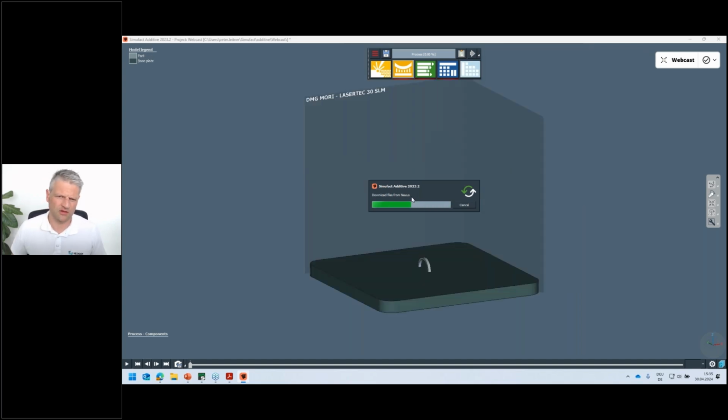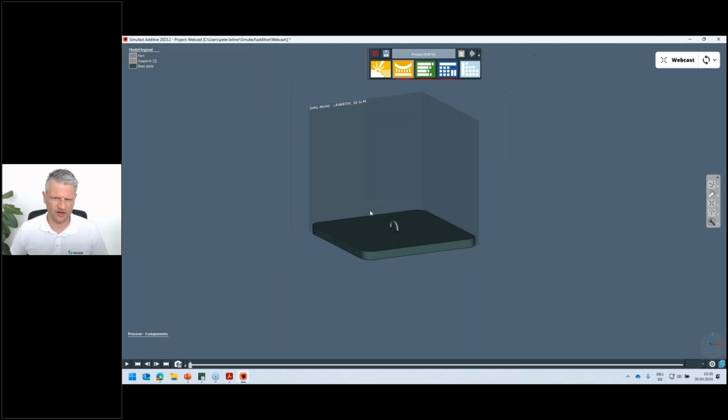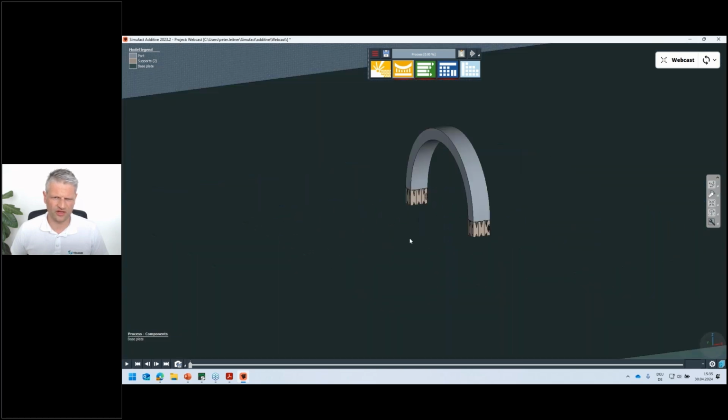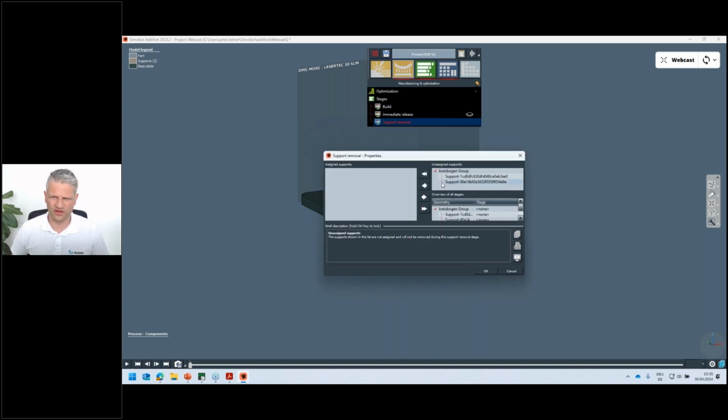So now I'm loading the project, and what you can see here is the part. The supports are positioned underneath, and you can see as well the machine that I have chosen. There are some things which are missing, as I mentioned beforehand. The material. I have to configure the support removal.